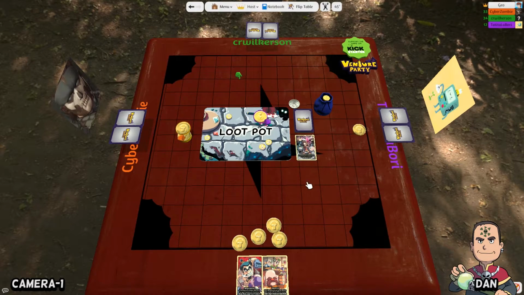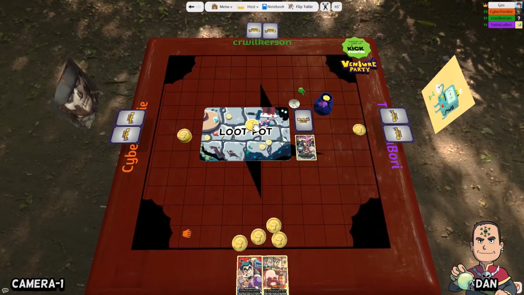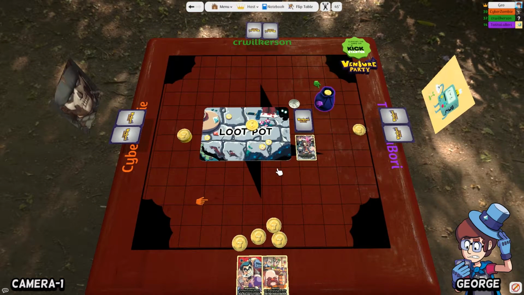Yeah, I'm really just savoring the fact of doing this slowly. The loot pot always has to have one piece of loot, but also because it's George's turn and he started the game off, there will be another piece of loot left. And then because I'm me, all the loot will become skulls.